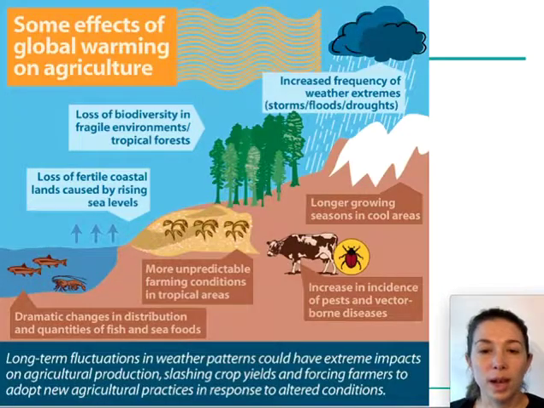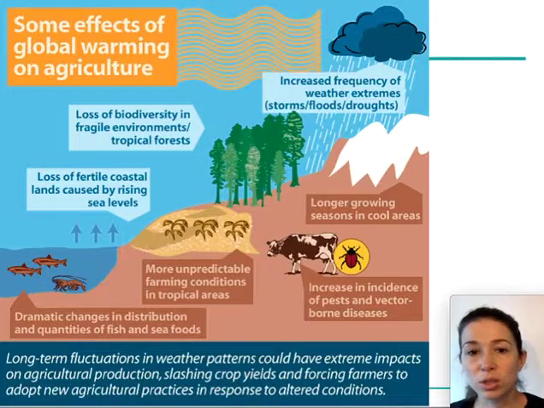Global warming is going to have an effect on agriculture, so here are some different ways in which the warming of the climate will affect agriculture. Upon changes of temperature, a lot of organisms might not be able to adapt and will die off, so we'll see a loss of biodiversity. Sea levels will affect shorelines, which are important for agriculture. There's going to be more extreme weather, so more storms, more droughts, more of all of the extremes.